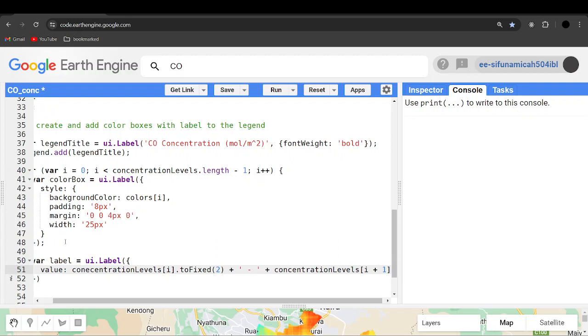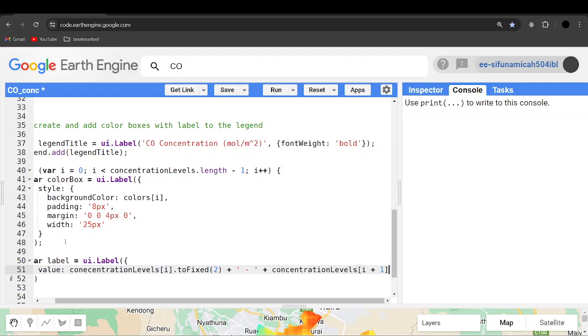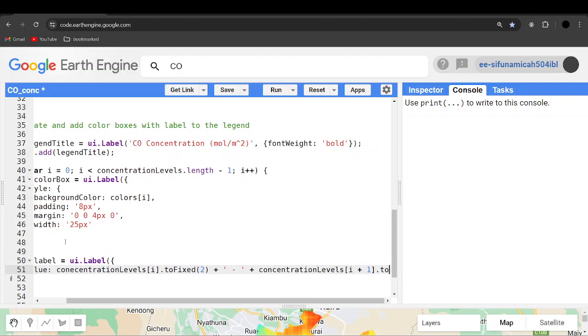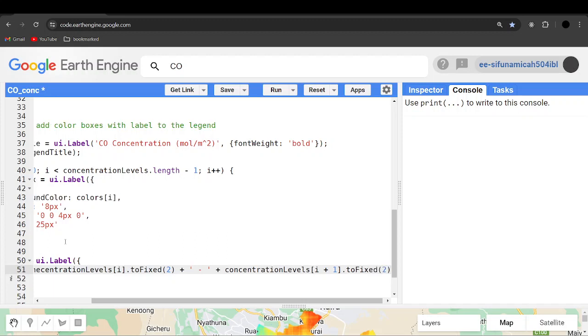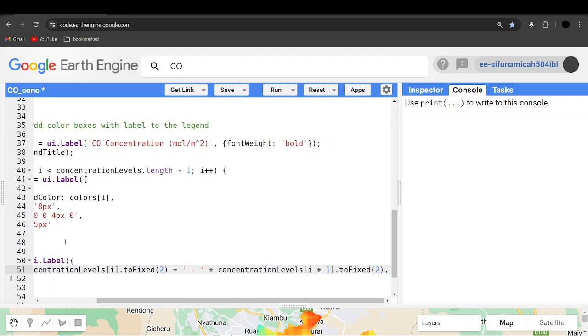So if we have 0.00, we add 0.01 to move to 0.01. So from 0.01 we go to 0.02, then 0.03, up to 0.04. Then we also say toFixed to 2 decimal places.